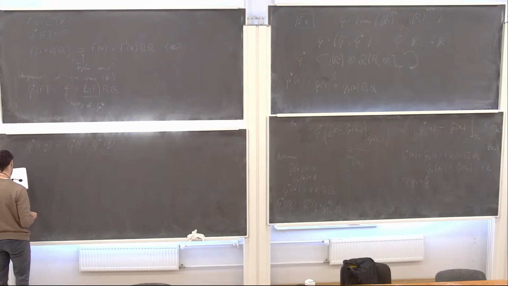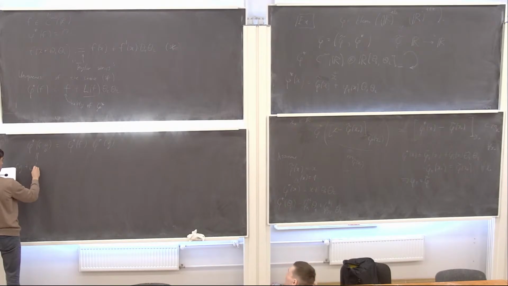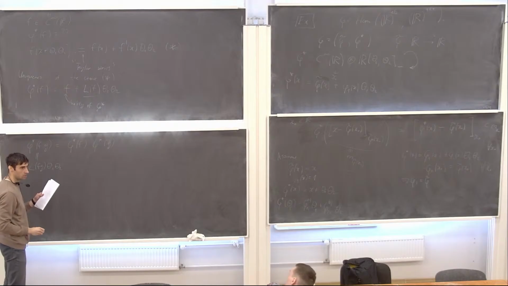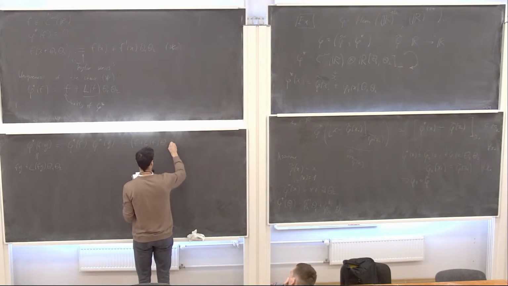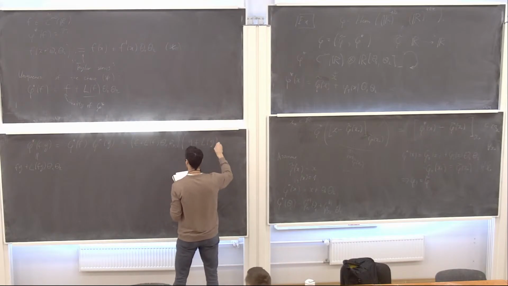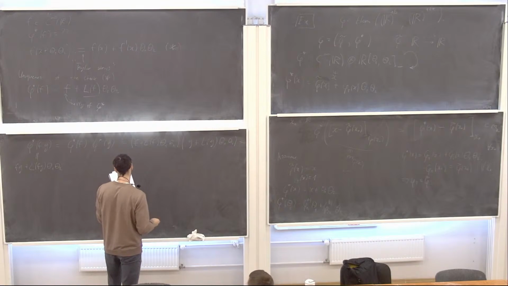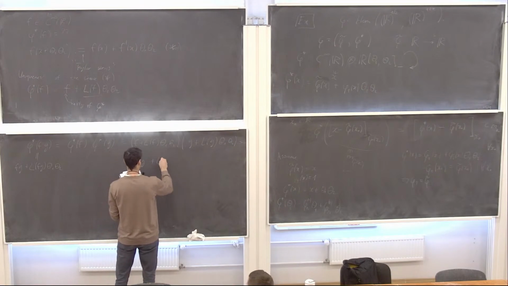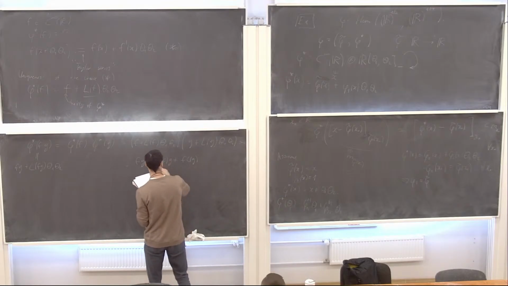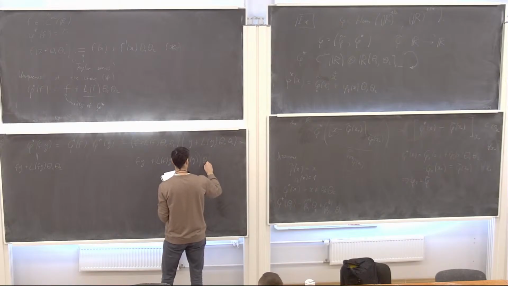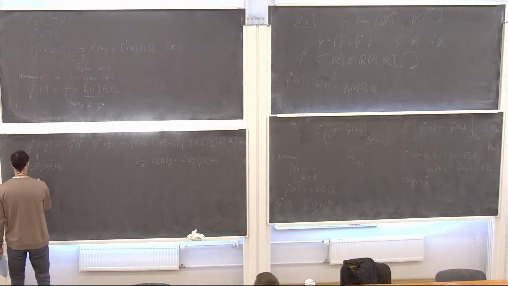Well, on one hand, maybe it's just very simple. On one hand, it's fg plus L of fg times theta 1 theta 2, right? But this guy is just f plus L of f theta 1 theta 2, and g plus L of g theta 1 theta 2. Then I open up the brackets and I see what? fg plus L of f times g plus f times L of g, times theta 1 theta 2. And you see that then L should be a derivation. L is a derivation.